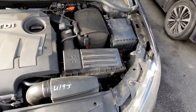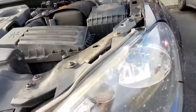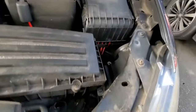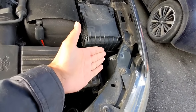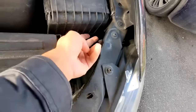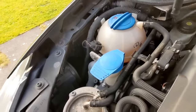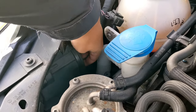Hi everyone. In this video I'm going to be looking at the replacement of the main headlight bulb, and it's for this side — the nightmare side, the really hard side. It's really windy so I don't know how well you're going to hear me, but hey, you gotta do what you gotta do. On this side you've got this much clearance — that's it, that's the only space you've got. On this side you've got a good amount of clearance, you can actually get your hand in there and manage.